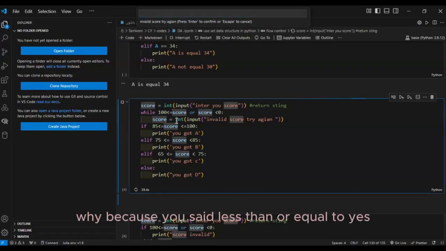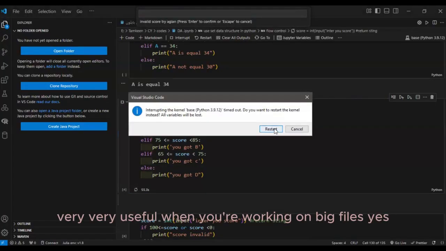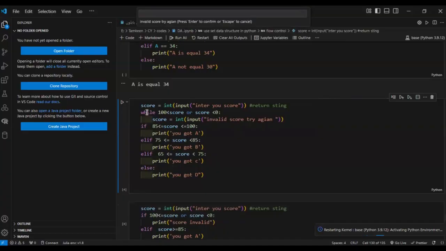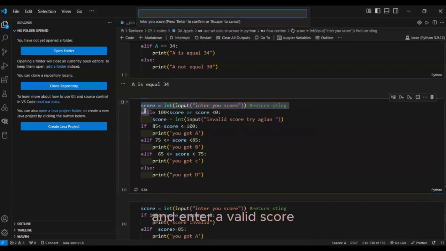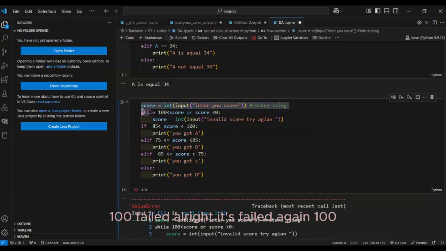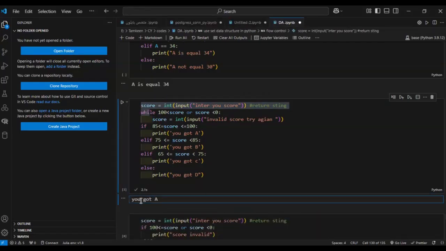Because I used less than or equal, yes, I will remove it. This is very useful when you're working on big files. If the score is invalid, it will give the user permission to try again and enter a valid score. 100, failed. Right, it's failed. Again, 100, you got an A.